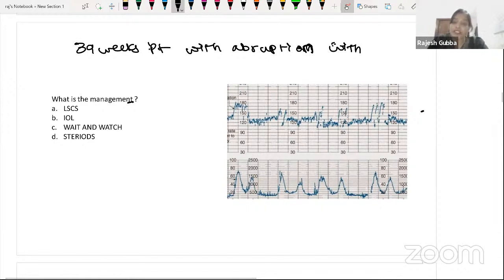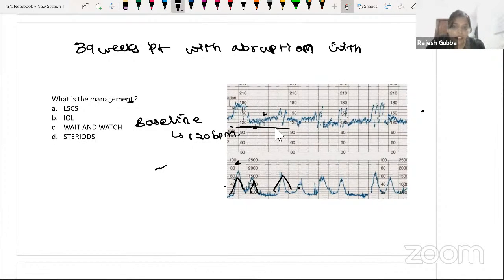So who will tell me how is the CTG? Yes, Chandu, Vicky. So always remember, first and foremost, there are uterine contractions. So this is a CTG, okay? And this is the baseline. The baseline is where you see the maximum of the baby's heartbeat. So here the baseline is showing 120 beats per minute, right?